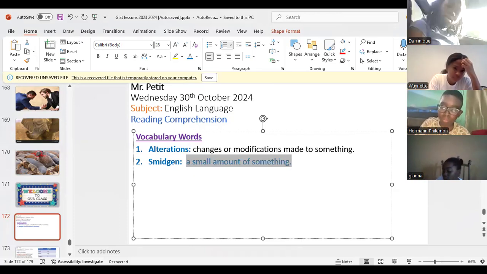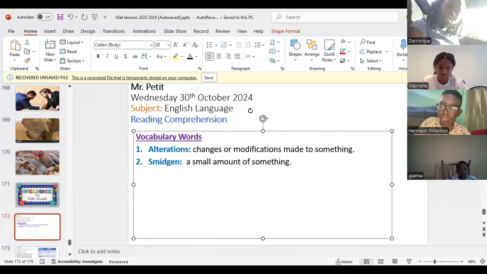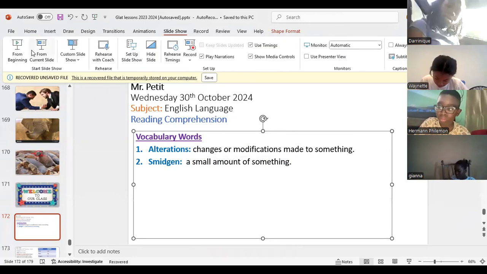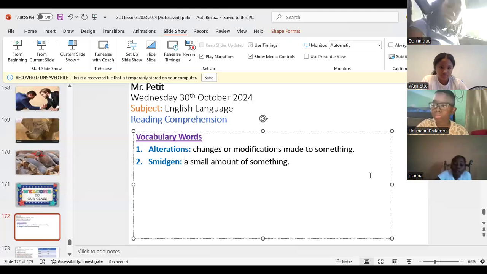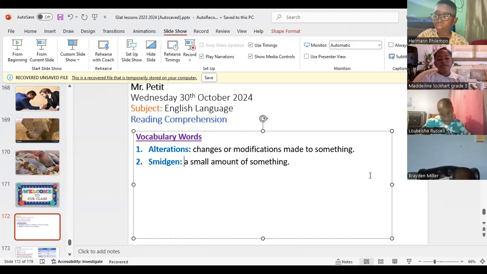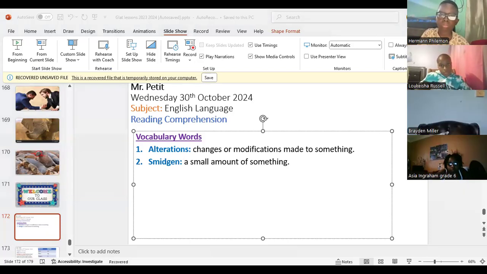Anyone still say "some"? Y'all still do that? Yes, sir. All right. When people ask you for stuff, do you just give them a lot or a little bit? I give them as much as I want them to give to me. If it's my friend, I'd give them a lot. But if it's just a regular classmate, I wouldn't give them that much, just like half a chip. Oh, you wouldn't give them a lot. Okay. But if it's someone you know, a little bit? Asia, you give them a little bit?